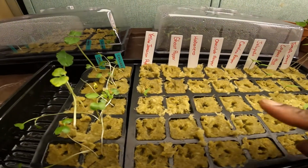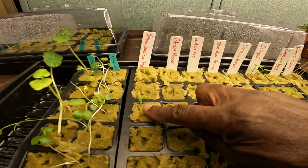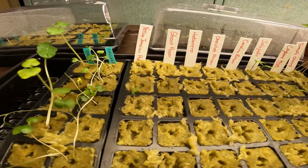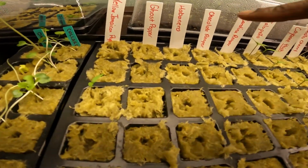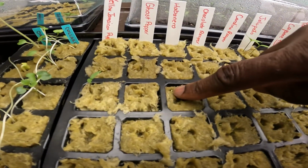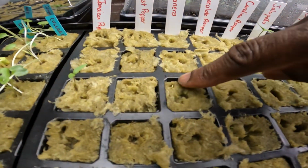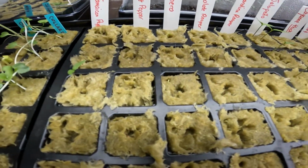All right. My scotch bonnet. Man, that was an early sprouter because that's the one at 10 o'clock. That's an early sprouter. As we move across, got the habaneros over there. That one's coming up. 10 o'clock is over there coming up. So when I say 10 o'clock, I mean I put a seed in the middle and I put a seed on this side around 10 o'clock. That's what I call it.